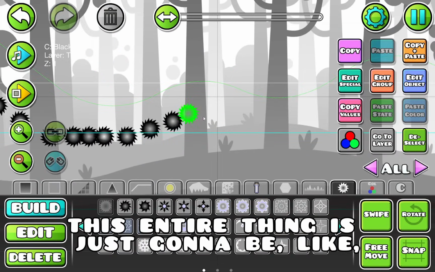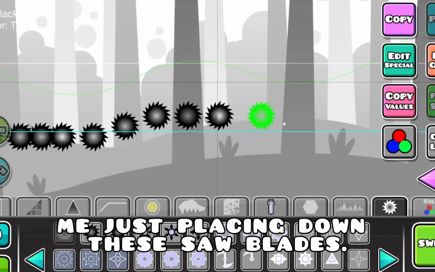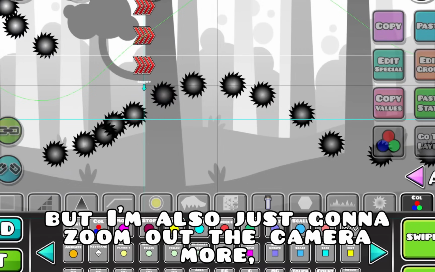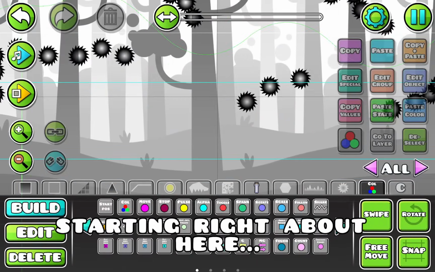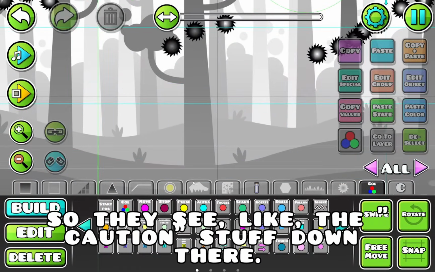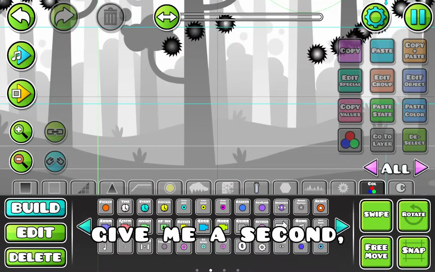This entire thing is just gonna be, like, me just placing down these saw blades. Yeah, I couldn't see the edges at all, and I think that's kind of what I want here, but I'm also just going to zoom out the camera more, starting right about here, so that they see like the caution stuff down there.